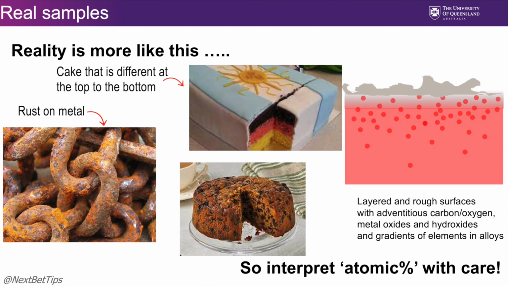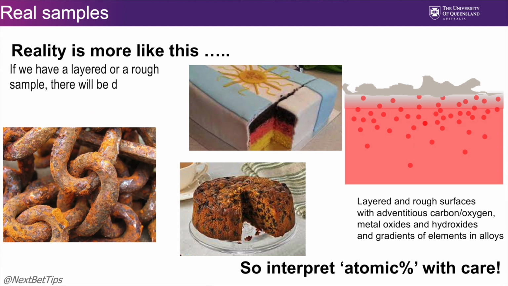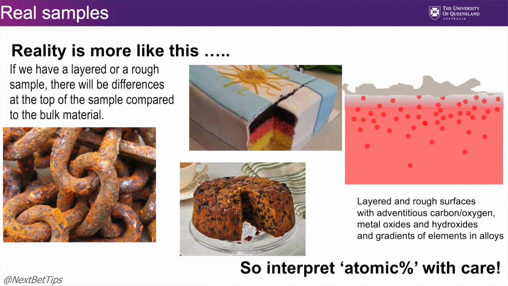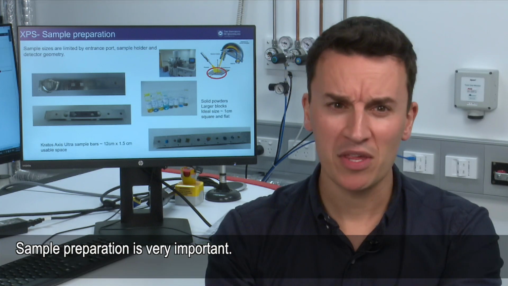this cake is different at the top compared to the bottom. If we have a layered or a rough sample, what we see at the top will be different. And so with XPS, we need to interpret the atomic percentage that we get with care. So sample preparation is very important.